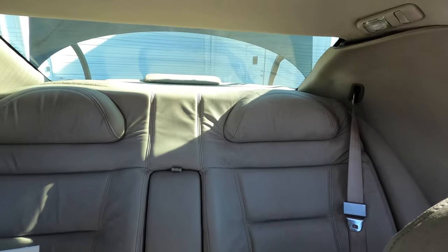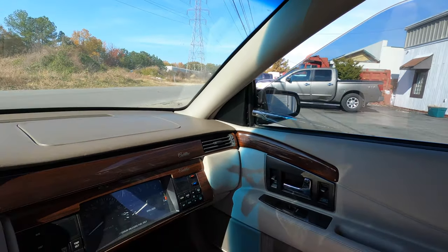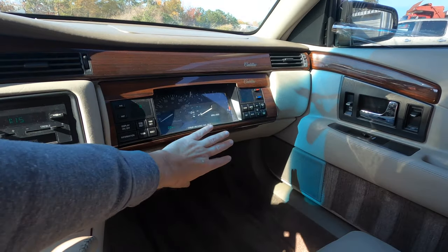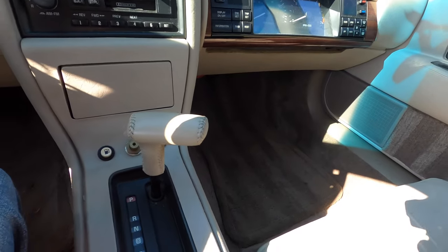It doesn't need to show outside temperature because that climate control is not necessary. Other than that, there's really nothing to tell you there's anything different about this car — regular back seat, regular panels. They did extend it by 18 inches, but other than suddenly having no glove box, more gauges, and these two little buttons down here, there's nothing else to let you know this car has two V8 engines, which effectively makes it a V16.